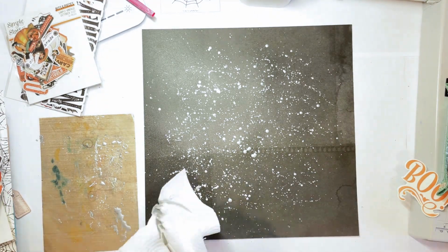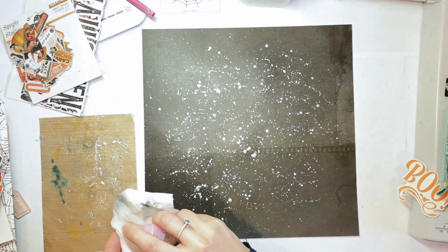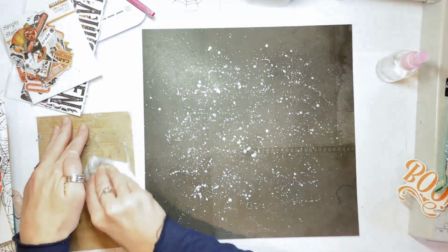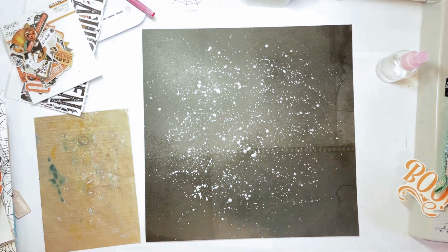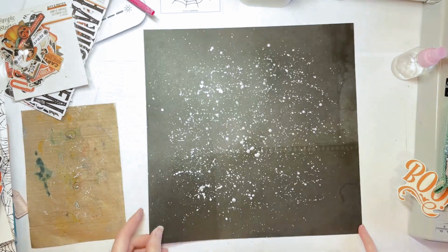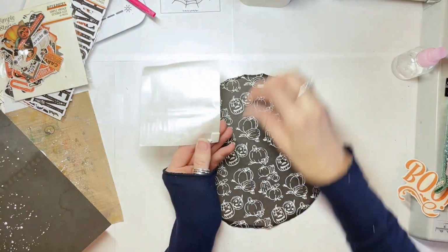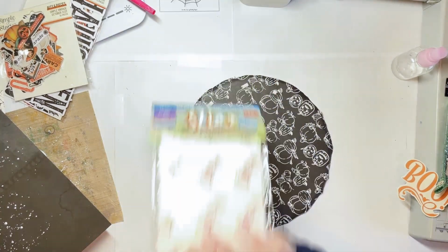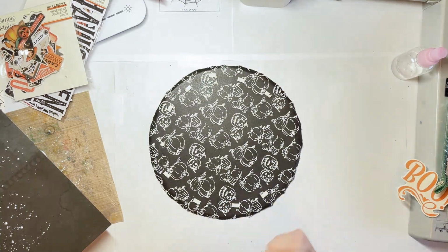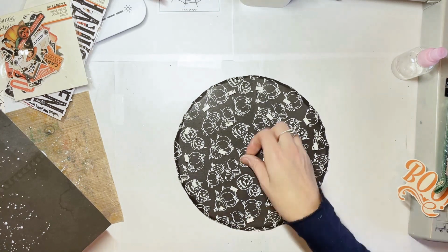So happy days. I have now got loads, as you can see, of silver splatters all over that black background, and this paint does dry pretty quickly, so I'm just cleaning everything up while it dries, and then I'm going to get on with the rest of my layout. First thing I'm going to do is stick that circle into the middle of the background, and it's going to take me a few minutes to add foam pads and then peel all the backs off, so my paint can be drying whilst I do that.